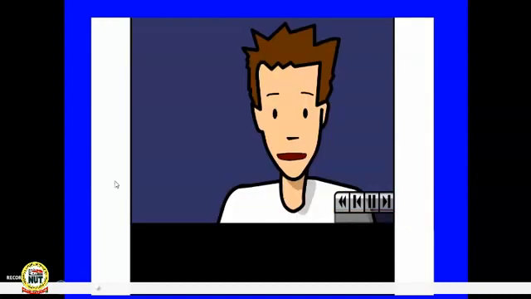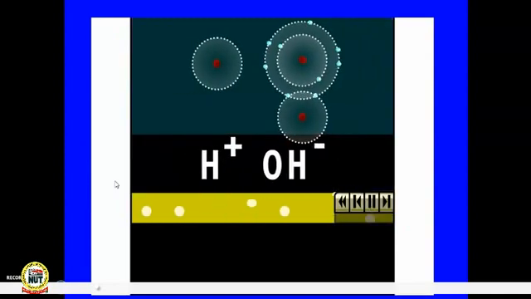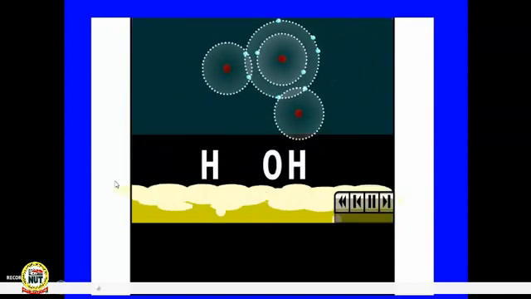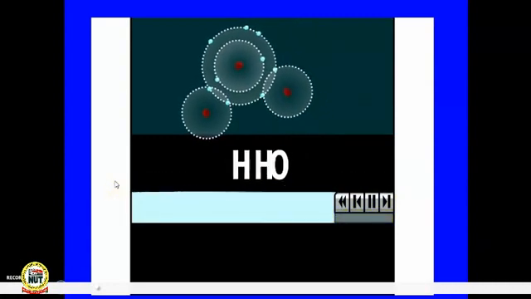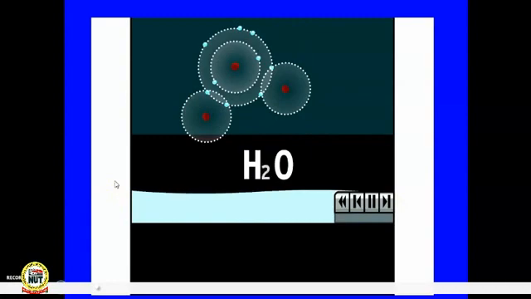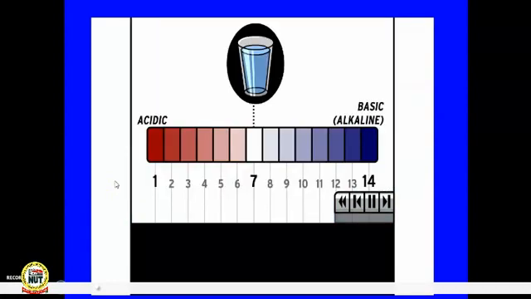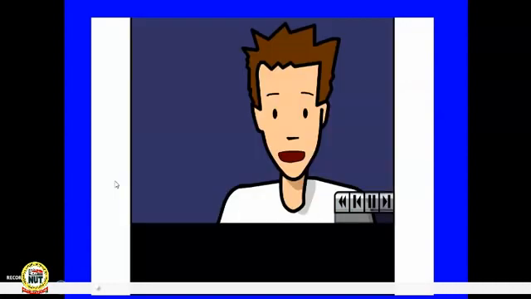Bases have the power to neutralize acids. Well, watch what happens when the two combine. The hydroxyl ion shares its extra electron with the hydrogen ion. That solves that problem. The hydrogen from the hydrogen ion and the oxygen and hydrogen from the hydroxyl ion combine, giving you H2O. That's water. And water, you remember, is pH neutral. Different kinds of salts are also formed, depending on the types of acids and bases involved in the reaction.